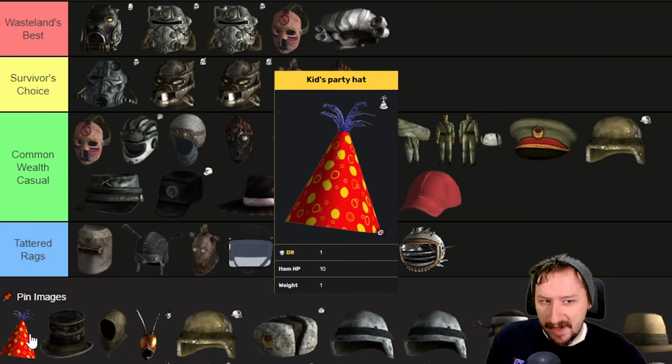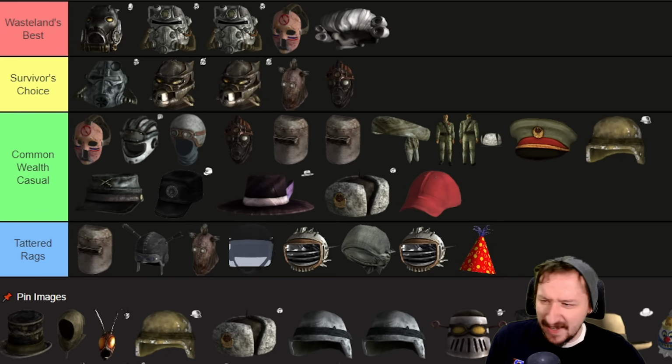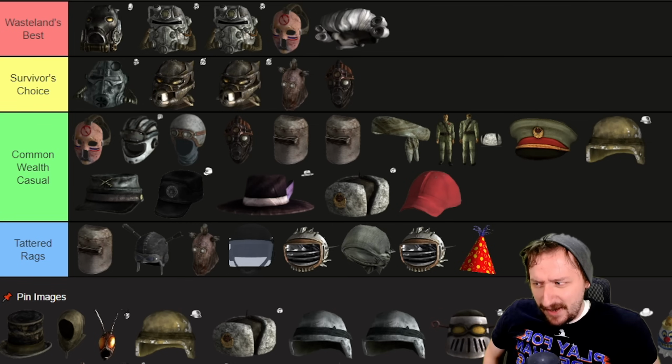Then we've got the party hat and the child's party hat. These are both the same. They weigh 1, protect for 1, and have no other effects, so they're going to go into the Tattered Rags. You probably don't want to take them. I mean, I like to take them because I just collect them, but you don't really want to be wearing this as something to defend yourself with.